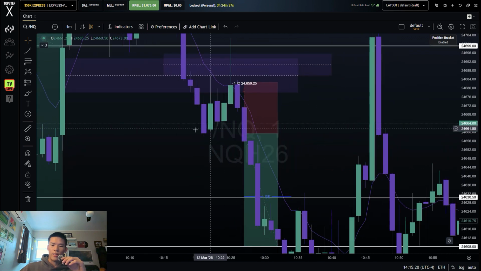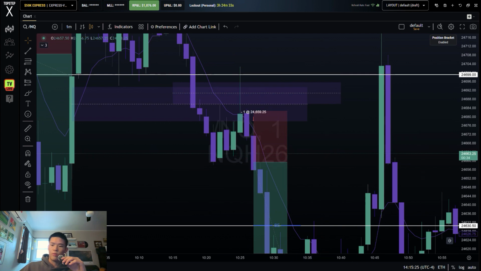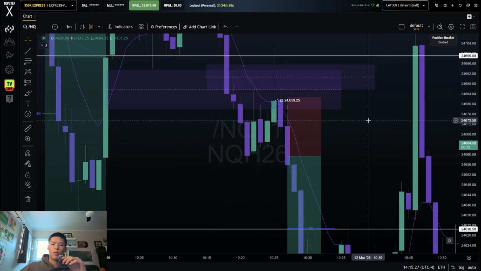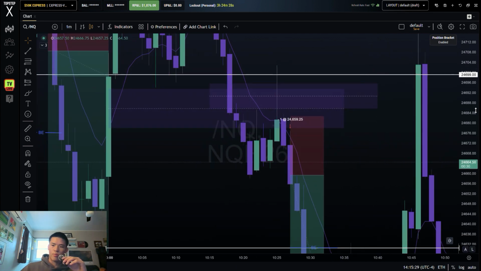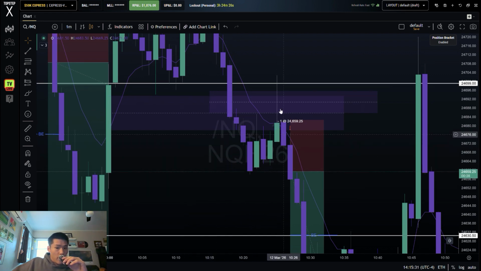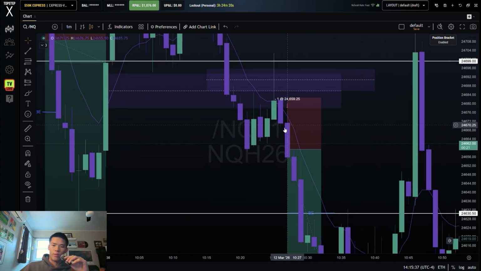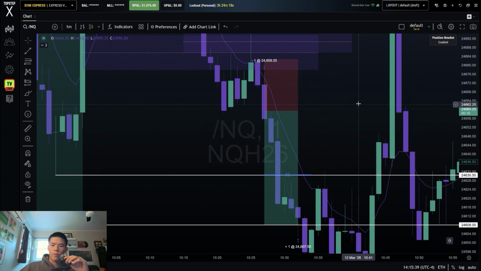Price came up. I entered off when price reclaimed these lows as well. I also entered mid candle. I don't typically enter mid candle, but it's more of a discretionary move of entering mid candle. I feel that I saw that price displaced above these 5 minutes and respected it. So I decided, yeah, I feel like price is going to go down, which is why I entered mid candle. I entered mid candle right here on this candle right here.